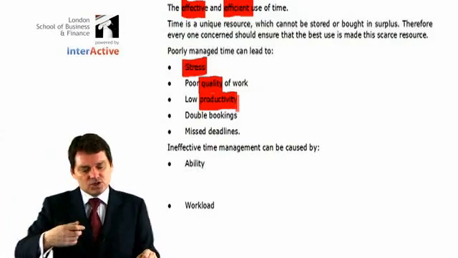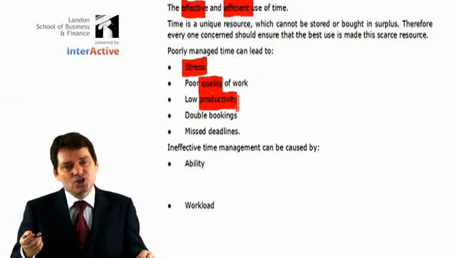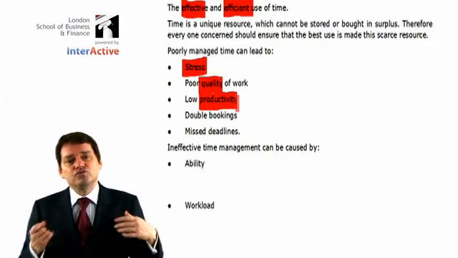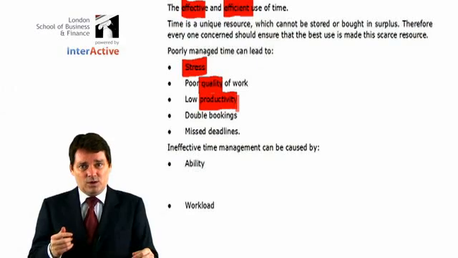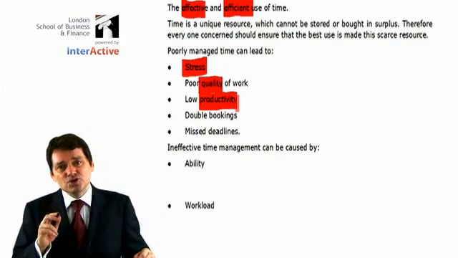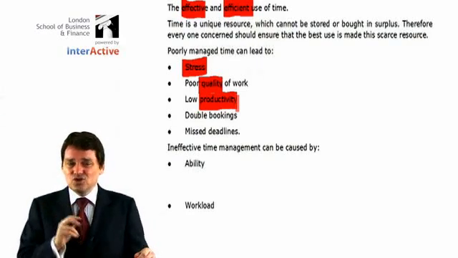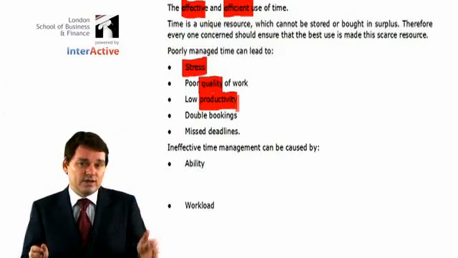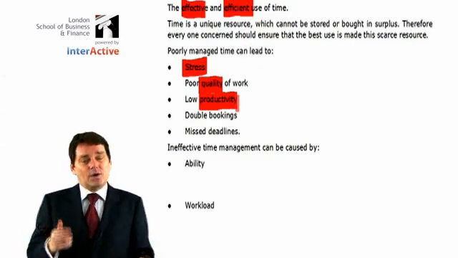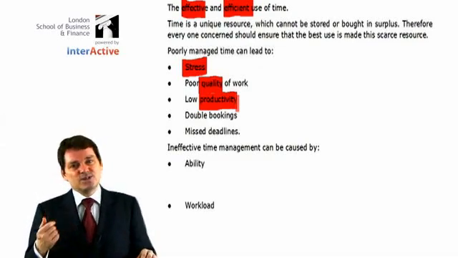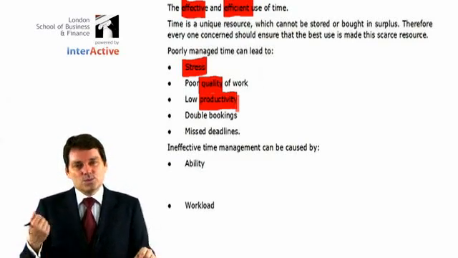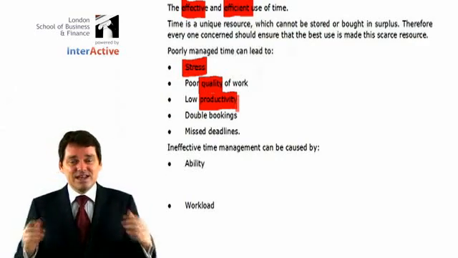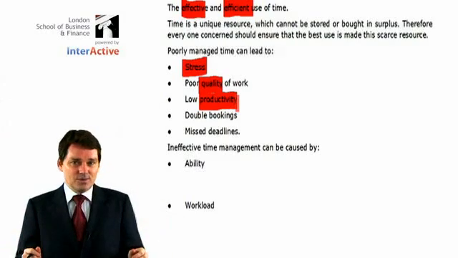Well, one of the things that you need to consider if you're a manager is the more tasks you give people, the more variety of tasks you give people, then you are perhaps trying to get them to do too much. And they may end up trying to do lots of little bits of everything and not really achieving anything. So time management is also the responsibility of the manager as well as the worker. So the manager should not give the worker too many different things to do. They will just overload them.